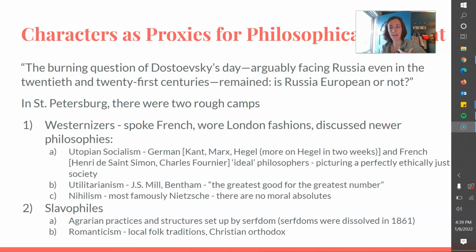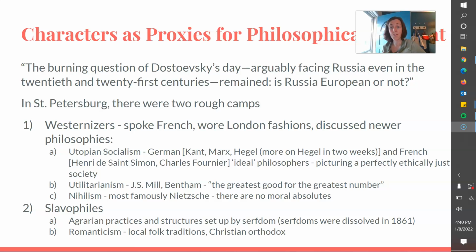Utilitarianism, which is represented by characters like John Stuart Mill and Jeremy Bentham, argues that you should always do what is the greatest good for the greatest number of people. There's a famous example, you might have heard of it if you've ever studied utilitarianism. If you're operating a trolley and you pull a lever to avoid killing one person, you will certainly kill 100. Do you do it, or do you kill the one person? Utilitarianism says you definitely kill one person over 100.